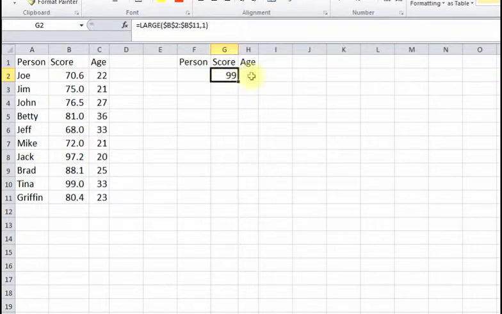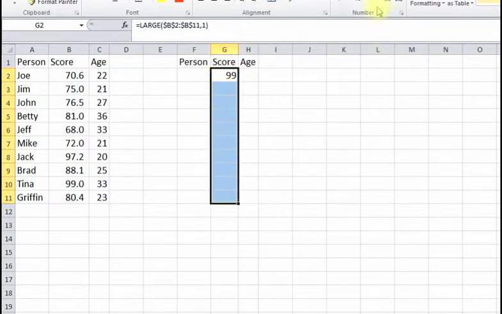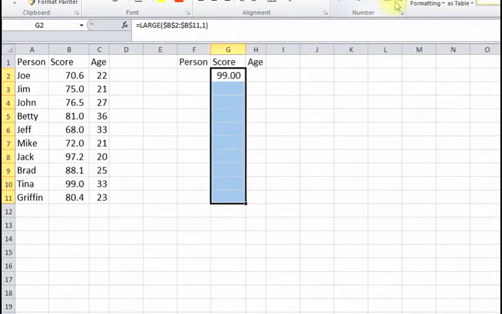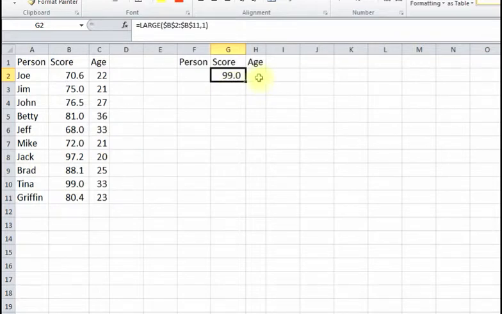So first let's check the age. The age is the easier one to get because we can use a VLOOKUP for that. All we're going to do is, well, first off, let's format this so the numbers are the same way. So I'm just going to format it to have 1 decimal place. And now for the age, we're going to use the VLOOKUP function.